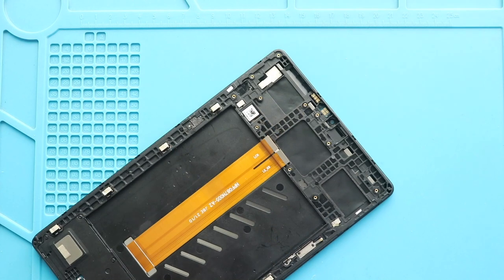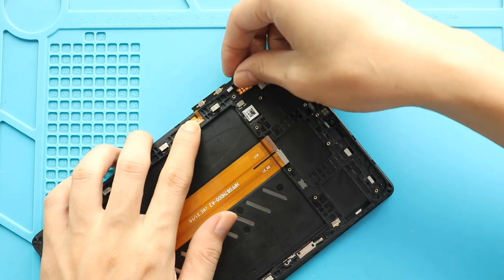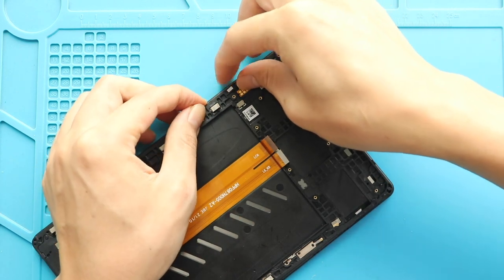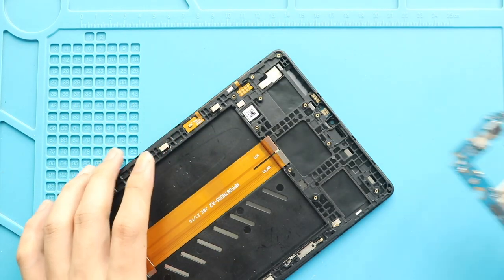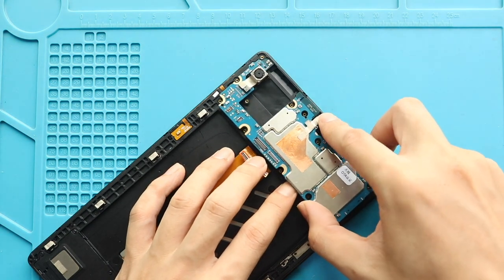Next, place and secure the power and volume flex on the frame. Next, place the logic board in the body and secure the camera positions.